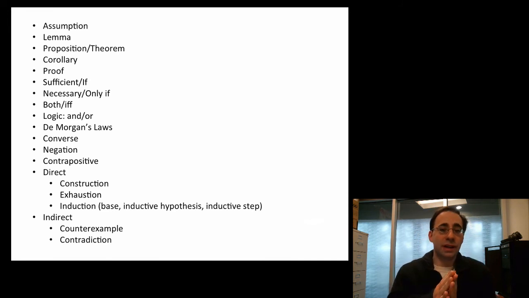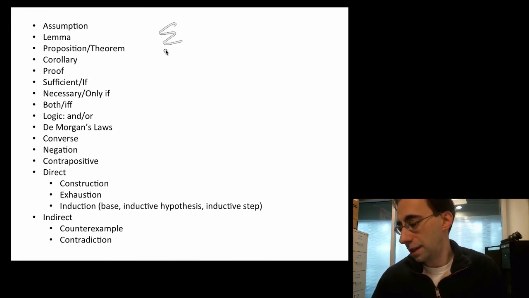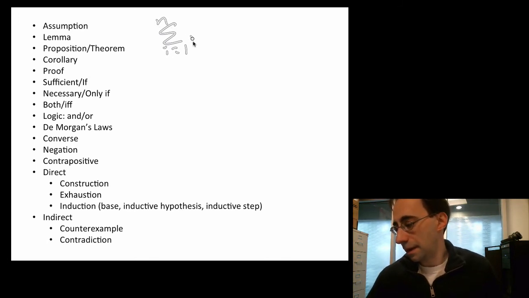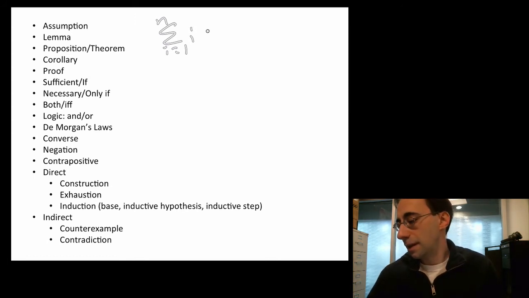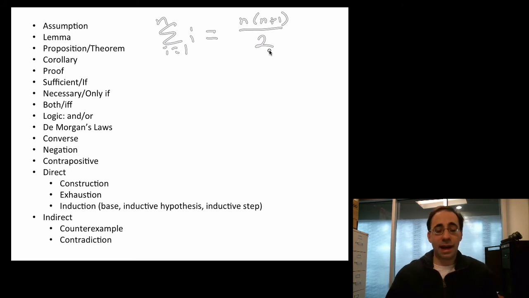A proof by induction is a funny sort of thing. It comes up when you have some kind of series. We'll talk about series and sequences very shortly in the next set of video lectures. But just to show you how this works, this is also from the book, say we wanted to show that the sum, remember this is a summation sign, the sum of i from 1 to n, so we're adding 1 plus 2 plus 3 plus 4 plus 5 and so on, equals this.